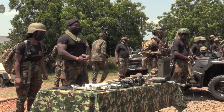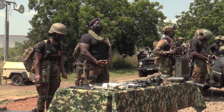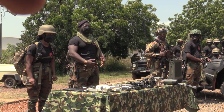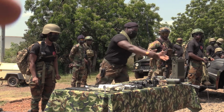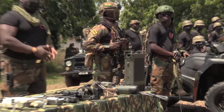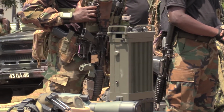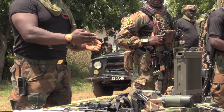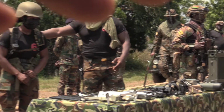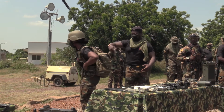Sir, before me is the special equipment as we use in the brigade. I am 002 Afribe Otis. So may I introduce you to the communication equipment. Sir, before me is the Barrett PRC 2090 transceiver. It is made in Israel, and when deployed, it can be deployed in three ways. One, if mounted, this is the way it looks as a radio operator. And it's mounted, you can turn around.